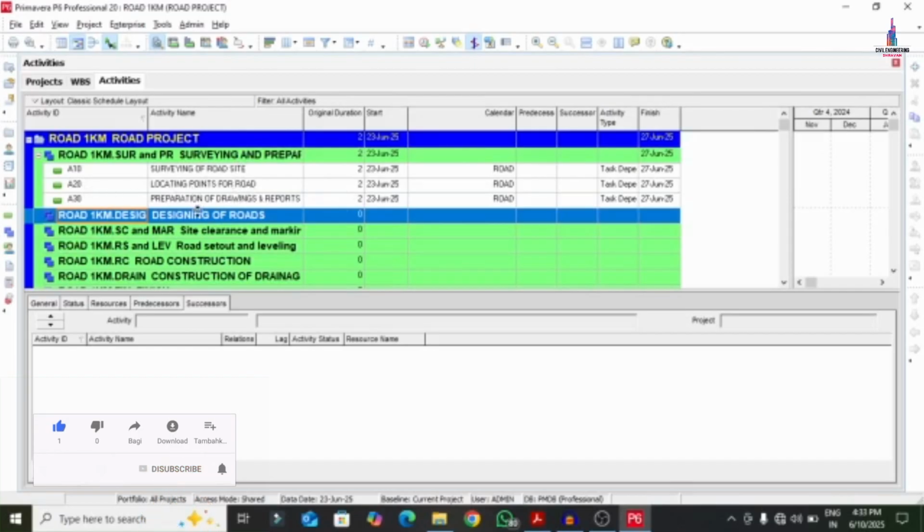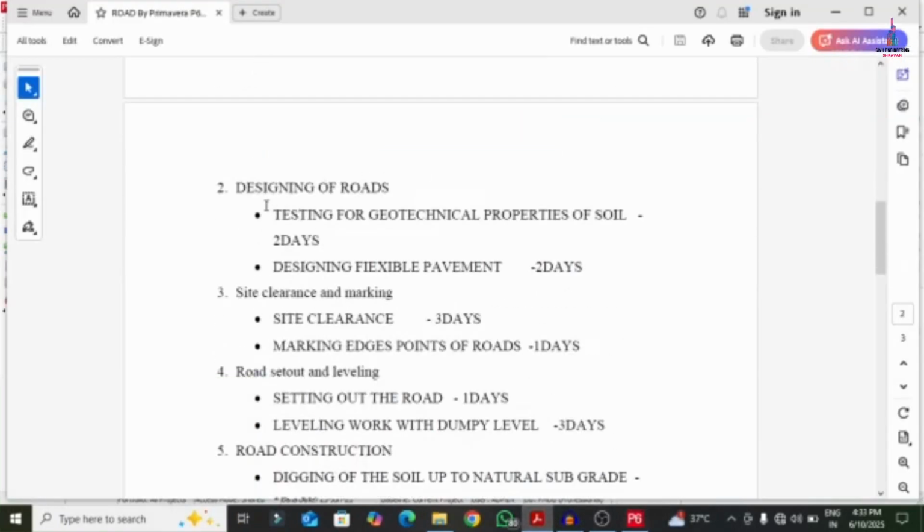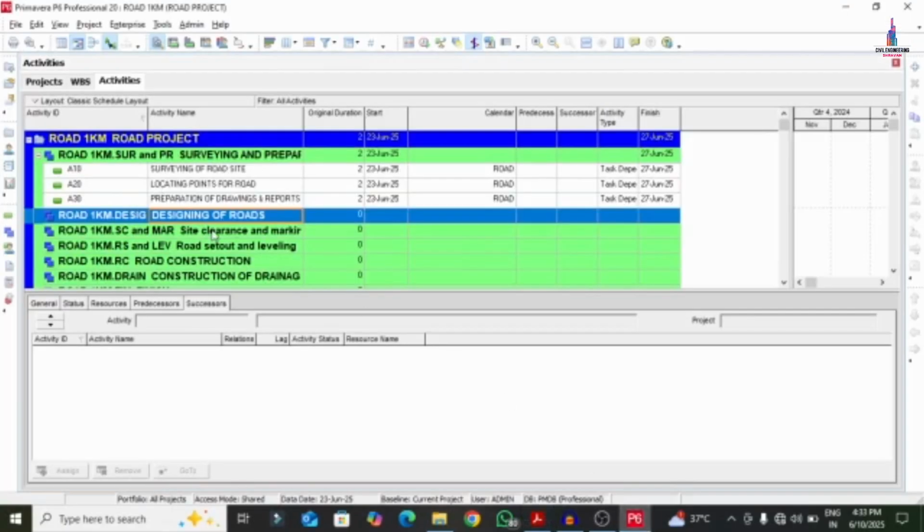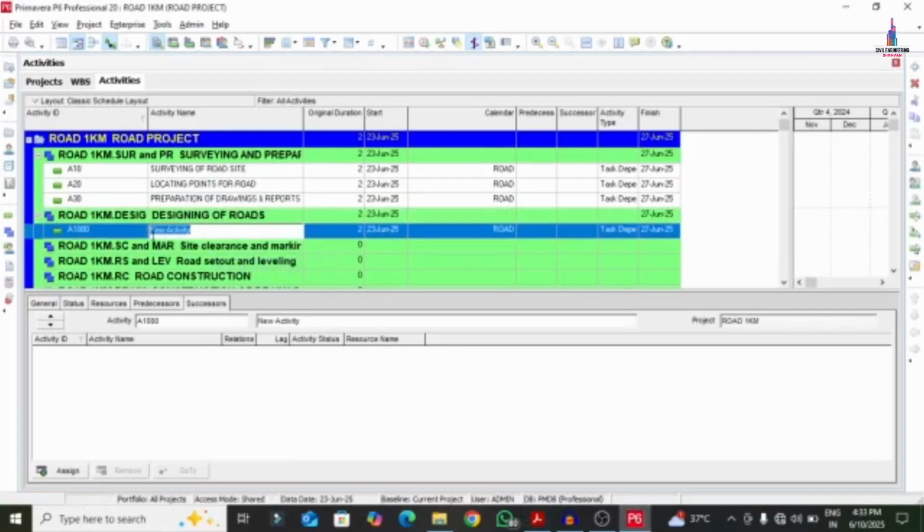Now I am selecting the second one, which is related to designing of the roads. Under designing of the roads we have 2 activities, site clearance also has 2, and the road set out as well as the leveling also has 2. We will add the activities initially. Click on add button. I am changing this to 100.